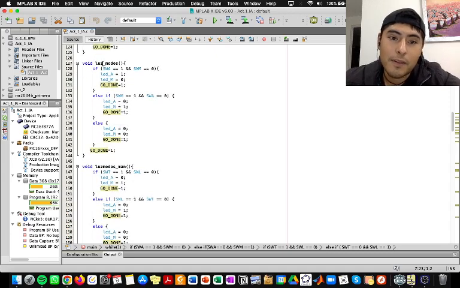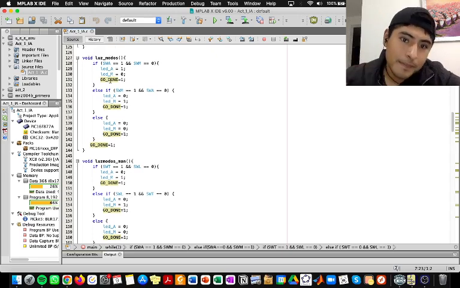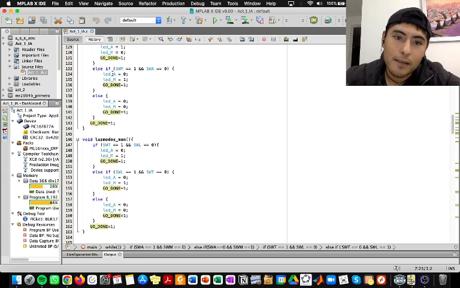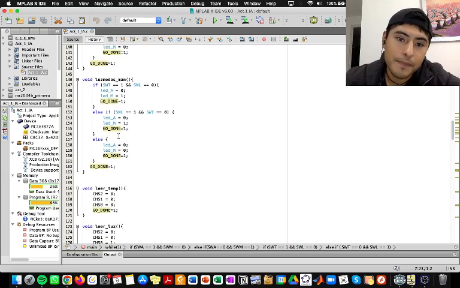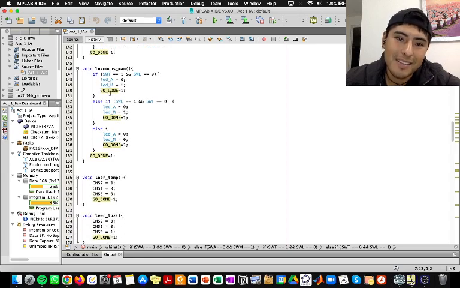Then the function of the mode, which I called the modes function, to interpret the user configuration of the system. This explanation is in the written report. Then the light modes in the program.